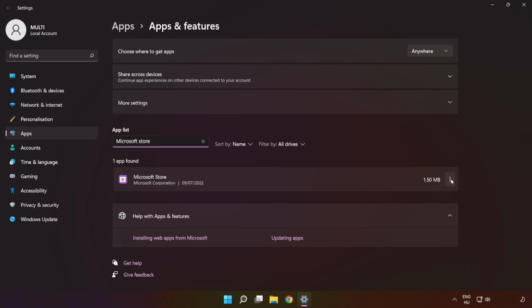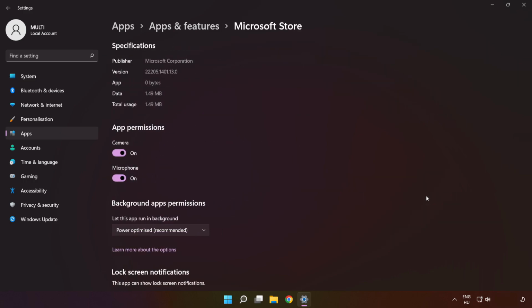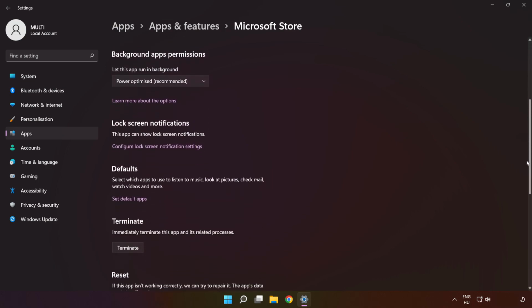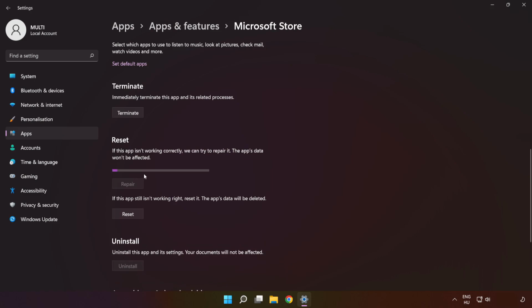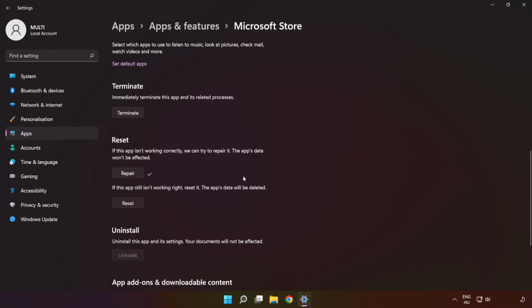Go to the Advanced options. Scroll down. Click Repair. And click Reset.